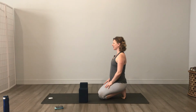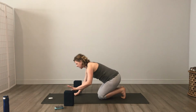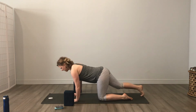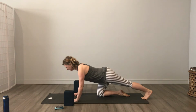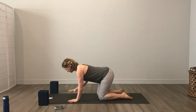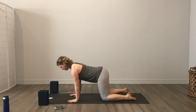Good, you did it. Blink your eyes open, blocks out of the way. If you're already forward, just shift down to your hands if you aren't already. Draw forward, knees can widen, let those feet go. Nice little pat, might feel good to extend them. Good, good, good. Perfect. Blocks up towards the top of the mat if you're using them. Arms shoulder width distance, press into your fingertips, nice long all fours.